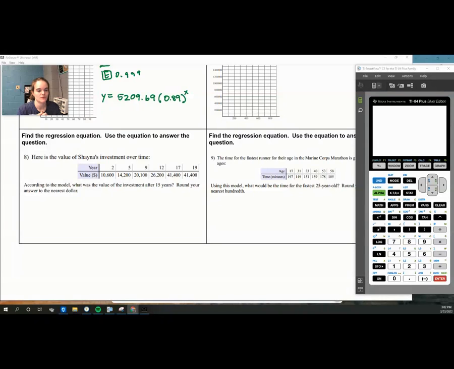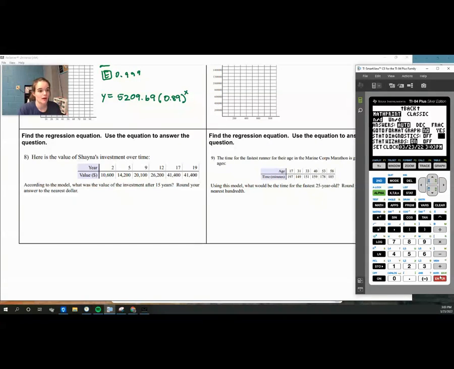All right, guys, so we need to finish regression, and to do that, we are going to finish these word problems here. So 8, 9, 10, we've only got a couple more. They might be numbered something else on your paper, that's fine. I did reset my calculator, and the first thing I need to do every day when I'm doing regression is press mode and make sure my stat diagnostic is on. Mine's not, so let's go down and turn it on, okay?